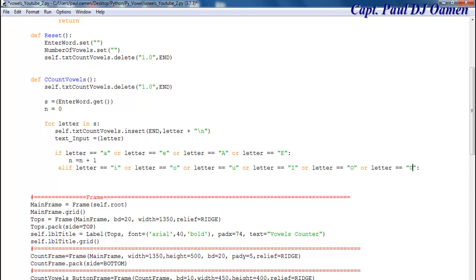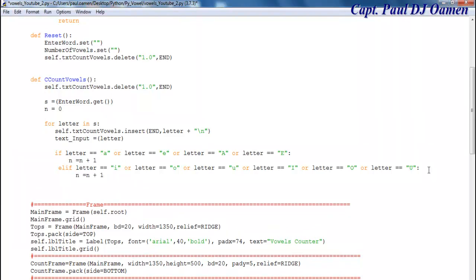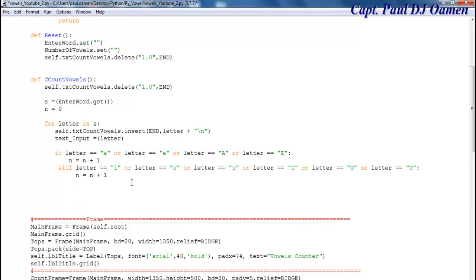So that's taken care of as well. So in that case we have to add n equals n plus 1 there. So that is fine.